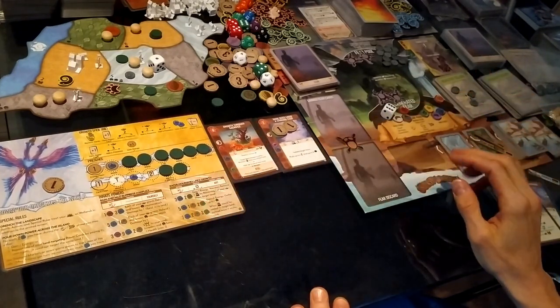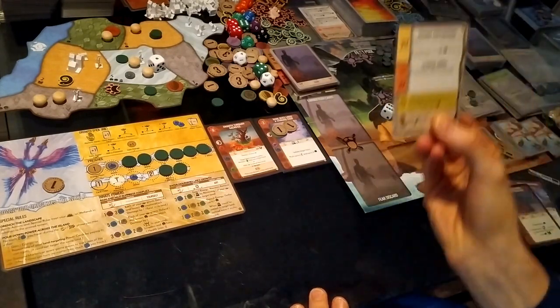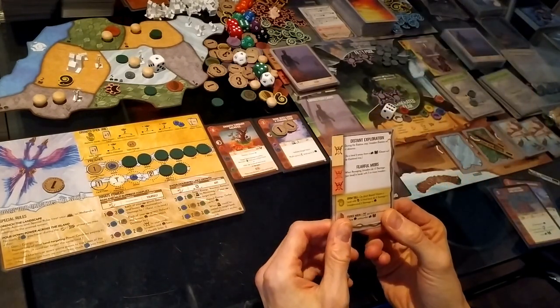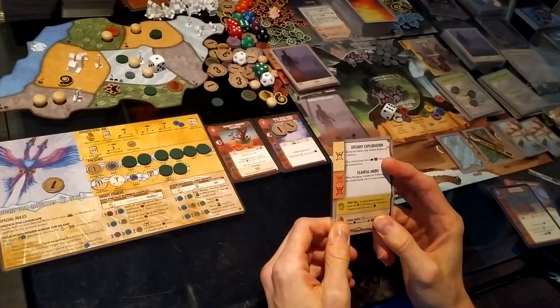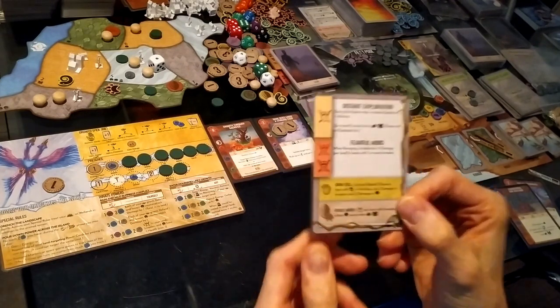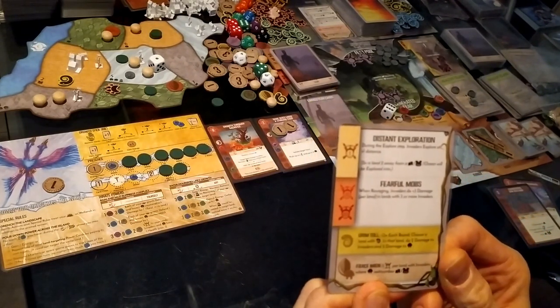There's no blighted island effect. The event card is Distant Exploration. So terror level 1, during the explorer step, invaders explore at +1 distance. So a land 2 away from a town, city, ocean will be explored into.